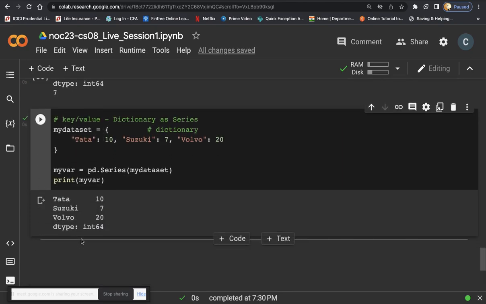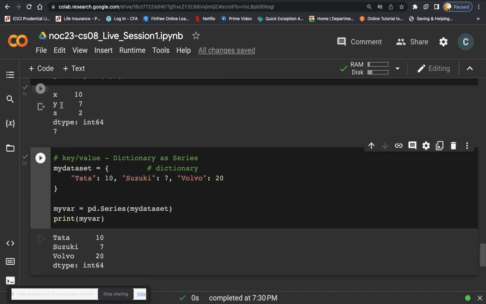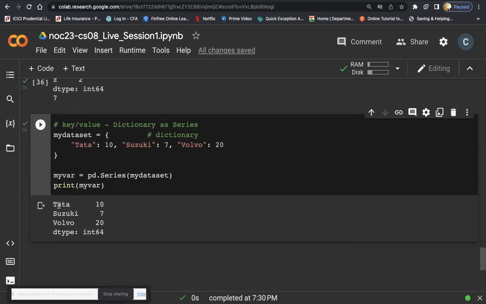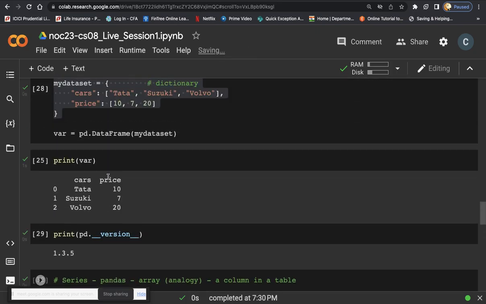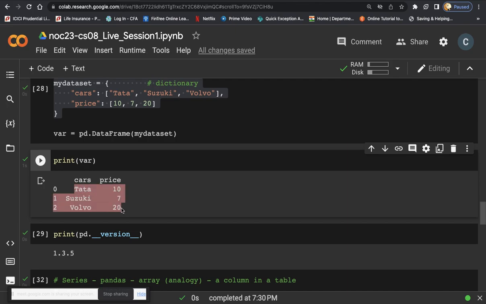Now here, if you can see that I didn't get any 0, 1, 2 values which we got earlier, like X, Y, Z, because here the index itself I'm taking as Tata or Suzuki or Volvo. So a series is a little different from the output we saw earlier. That earlier output had columns called car, price, and we have an index, and that is called a data frame.